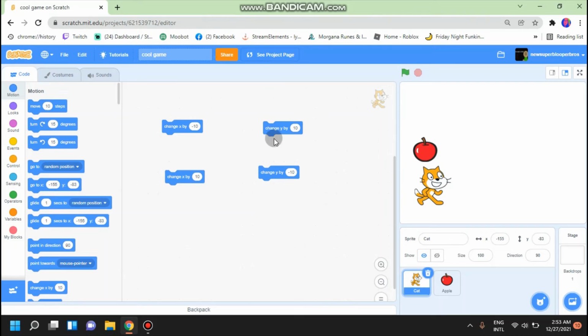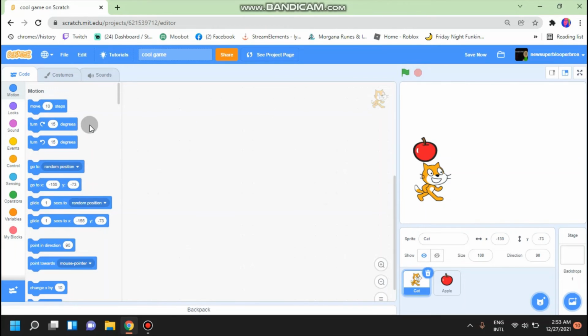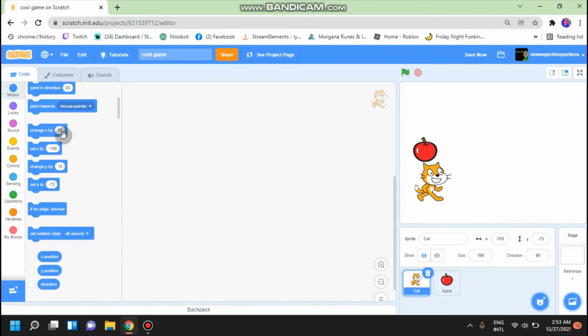Anyway, let's get back to our thing. And you know, if you change Y by 10 or negative 10 or any number that's not negative, or any number that is negative, remember, if anything is not negative, it'll usually be positive and move like up or right. If it's negative, it'll move left or down. So, there we go. So basically that's the premise of these blocks. You can go delete them. I just drag them in here.